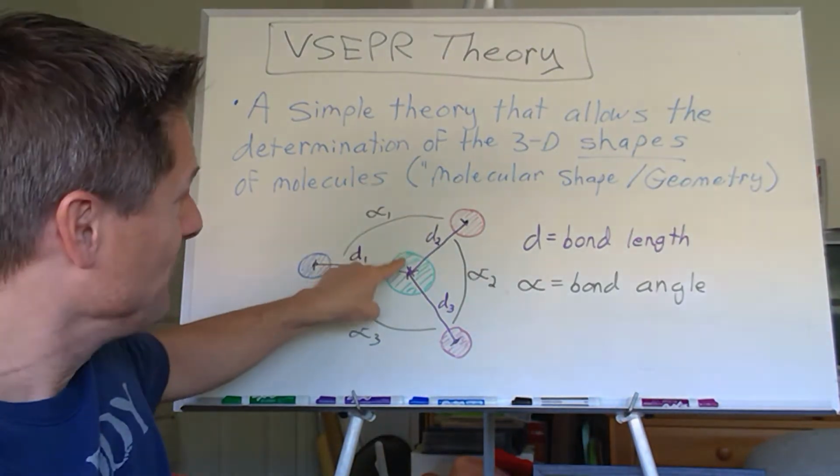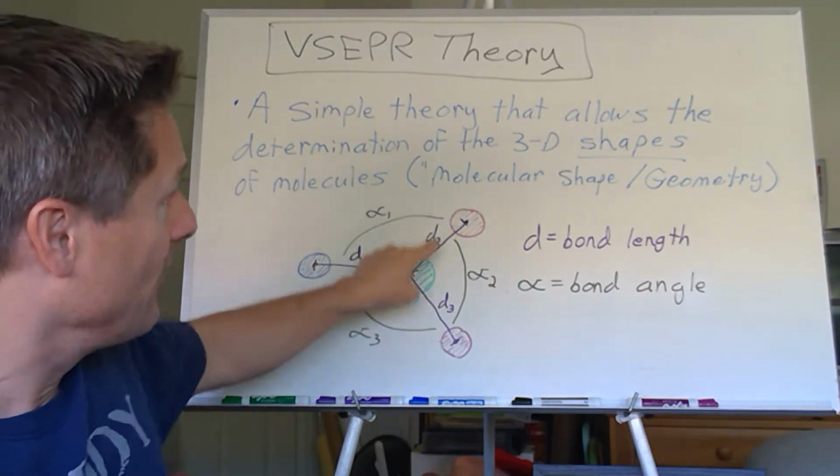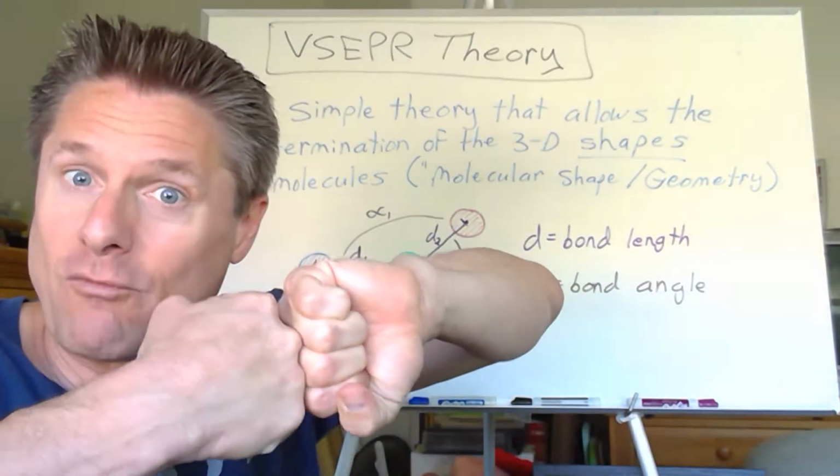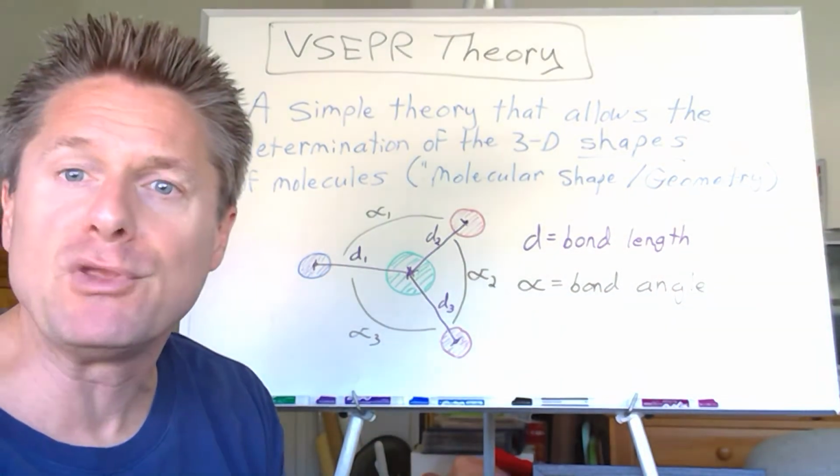Now, in reality, this is kind of a ball and stick model. In reality, these are touching. This green one's huge, and the pink one's touching it, so they're actually overlapping a little bit. But this allows us to see things a little bit better. You'll see that with different computer-generated images.